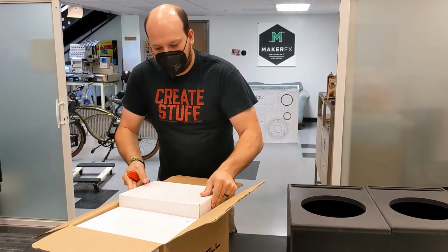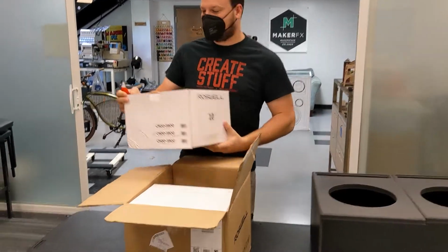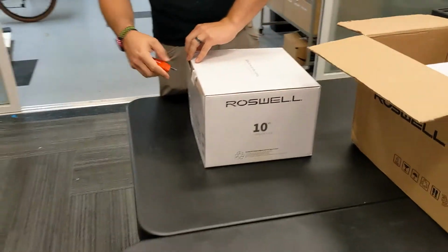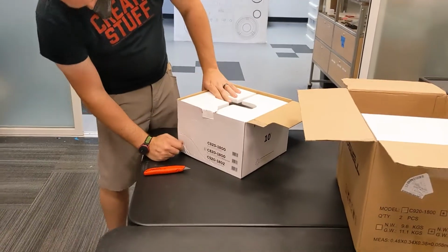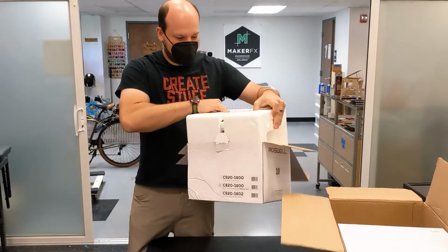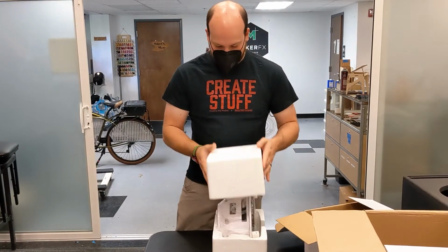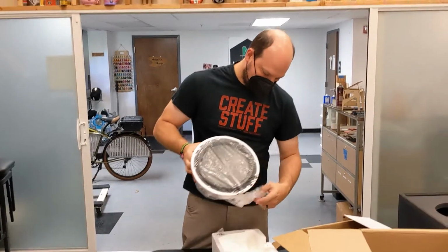These are, I think, the R1 line. Welcome to the family. It says so right there on the box. So much glare. So you can see it's a C280 1800 without grill. One of the things that's funny is they sell these with a grill that has LED built into it, but since we're building a vintage style box, the modern designed grills don't really match our aesthetic. So they're really quite nice.